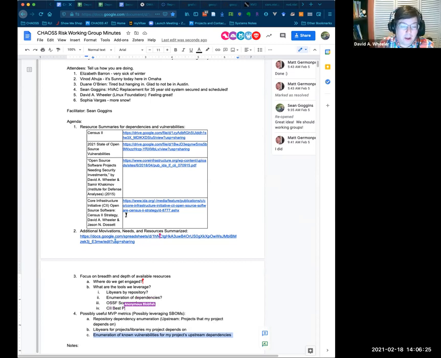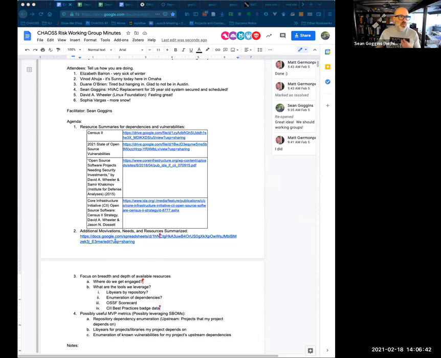Although you already know about it, I'll just add CI best practices badge data, because of course that's got an API, and happy to help. If you want to extract data from it and you're having problems, just let me know. I will do what I can to help you out. Does the badge include dependencies? No, it does not. It includes data that you can use to help you identify some dependencies. And it talks about, what do you do when you bring in dependencies?